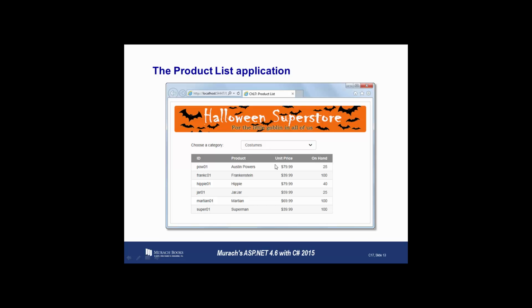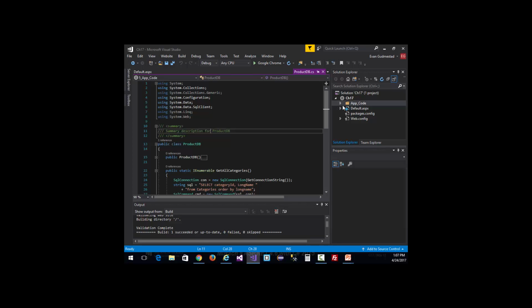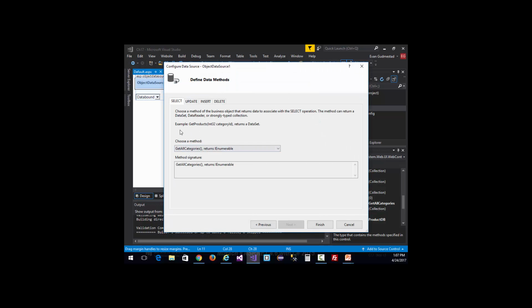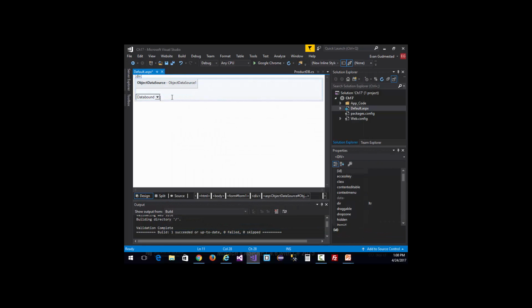Because I can only configure one select statement per object data source, I'm going to add in a second object data source. I need a different select statement here, so I need a different object data source. But let's go ahead and write the method first.